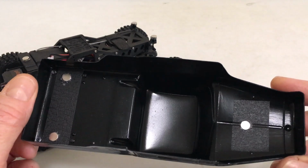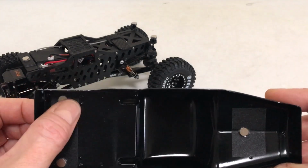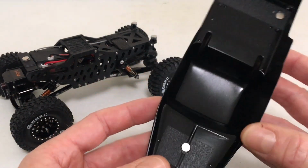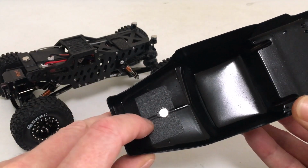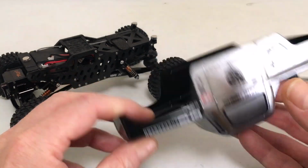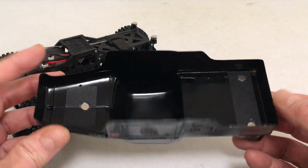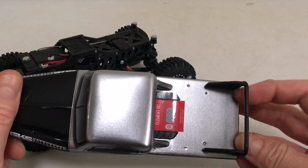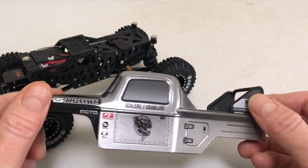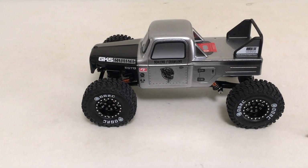But I've been pulling this body on and off, and nothing has even started to pull on that tape. I made sure it was a clean surface and down really nicely, and it's all riding in that groove nicely. I didn't think there'd be a problem up here since this is just black, but since I did it back here, I thought let me just try this method all the way around, and it seems to be working well. And of course, no rings on the back, no bleed through of magnet glue, so that's awesome. But anyways, now let's get this guy on the scale, get a baseline for the start of this.